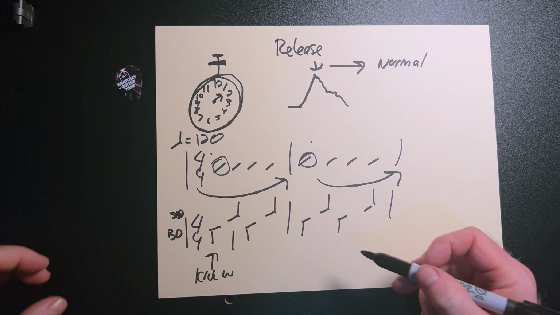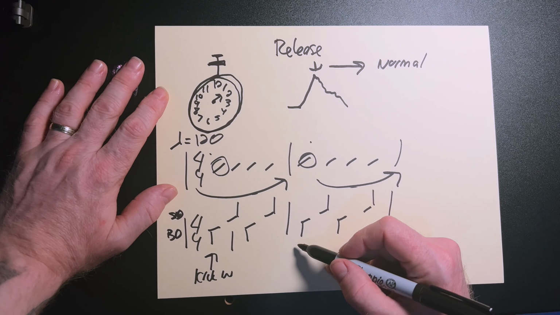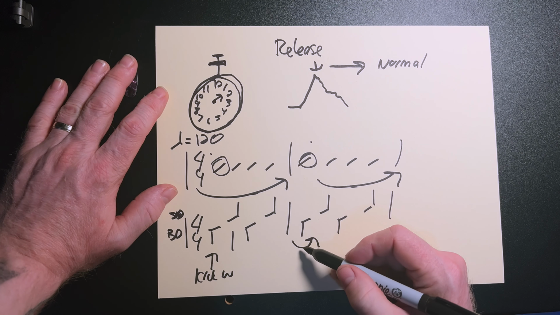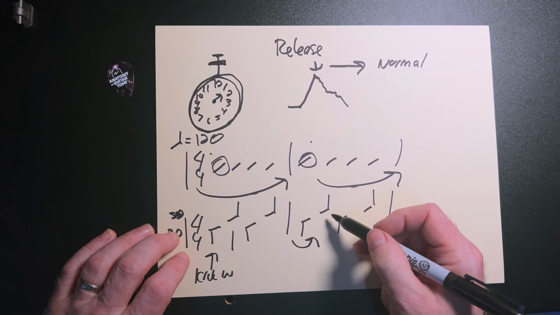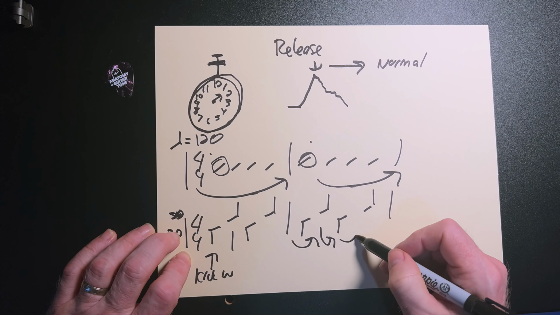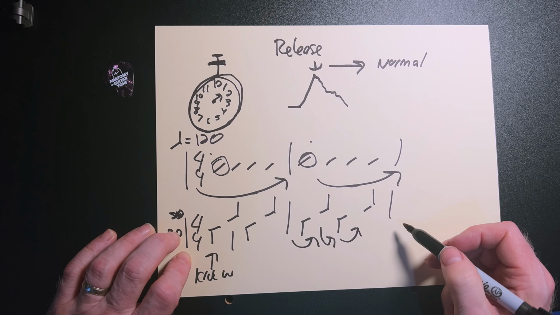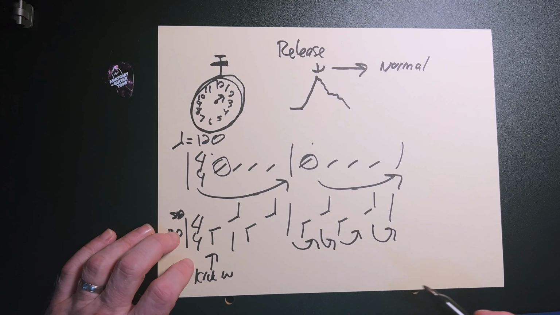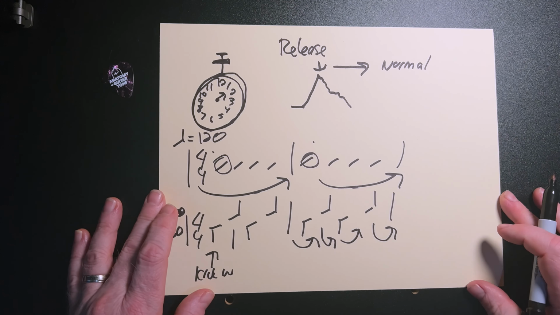So in this situation, the idea is to set the release time so that the processing is released by the time the snare drum hits. The processing is released by the time the bass drum hits again. Processing is released by the time the beat 4 snare drum hits again. And then it's just a continual situation like this.